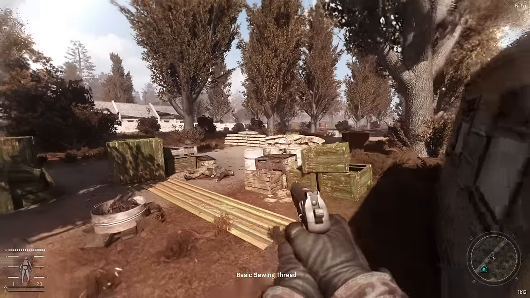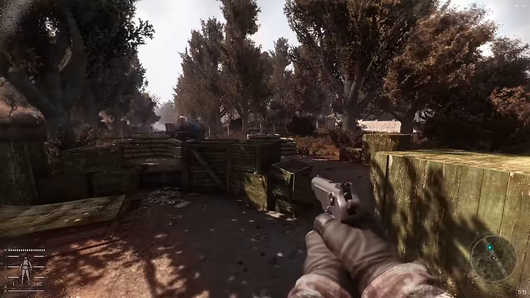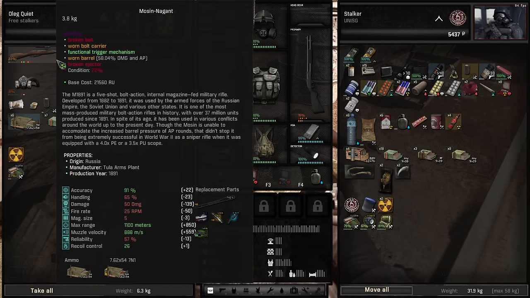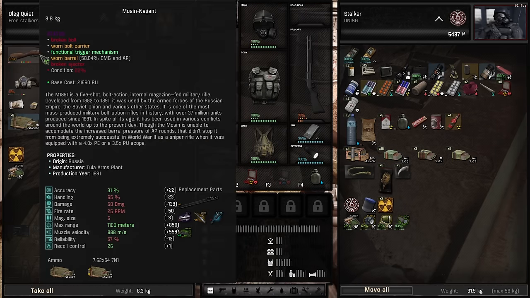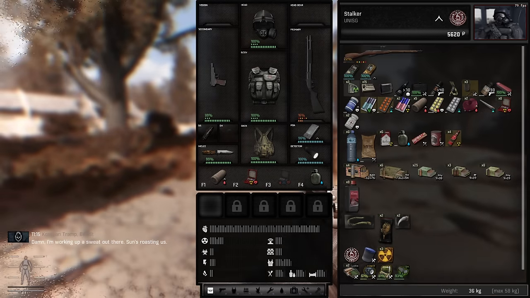So we throw it. I'm basically going to be grabbing as much stuff as I can, but I also do not want to get overweight. Here's the first guy I killed. Oh, he's got a Mosin Nagant with a green part. Let's take the trigger off of that. Let's take the Mosin. Take all of that. Mosin's going to be really nice.